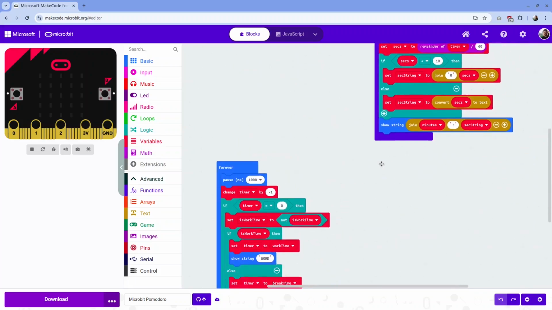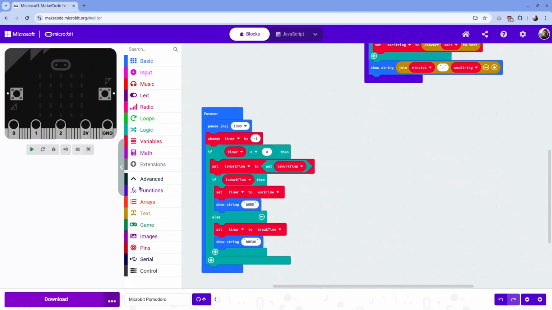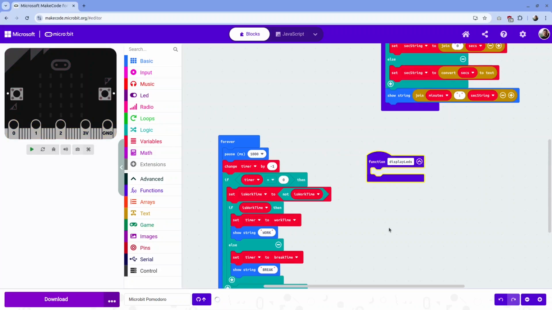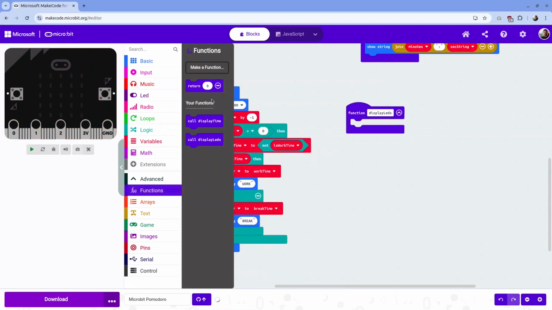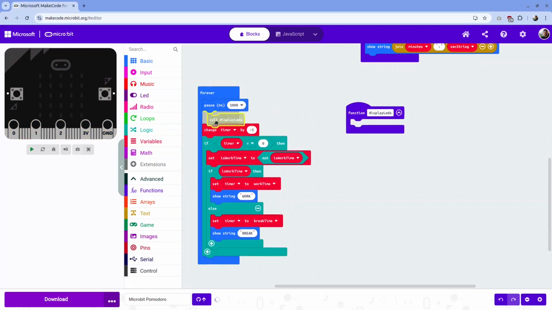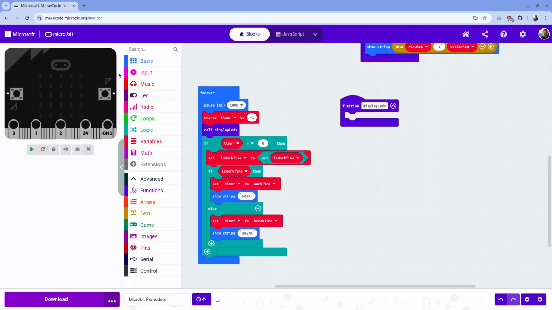Let's rearrange these blocks a little bit. We will create a new function called displayLeds, and let's call this function displayLeds right after we decrement our timer value. So what is our strategy going to be?